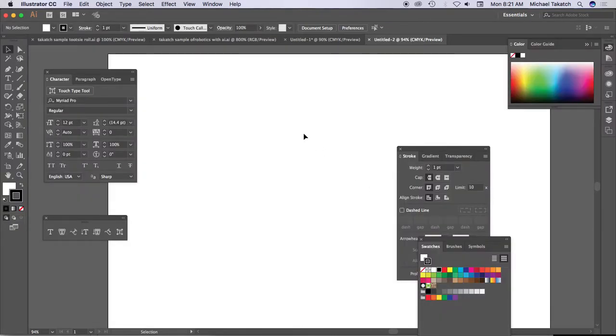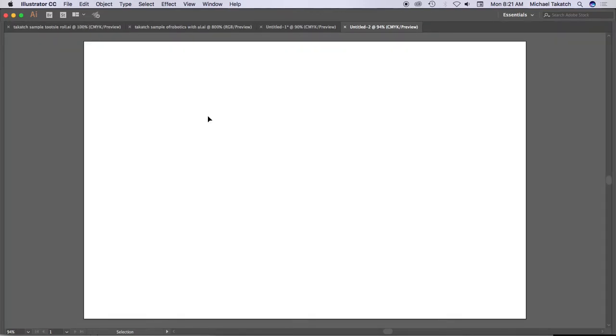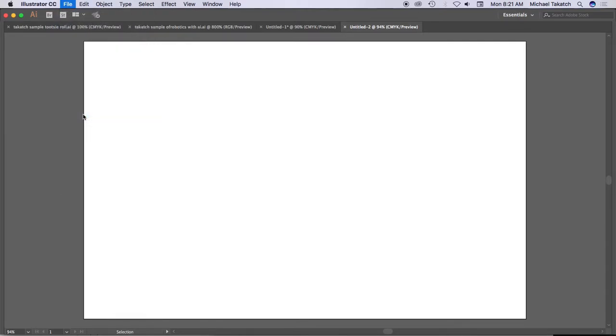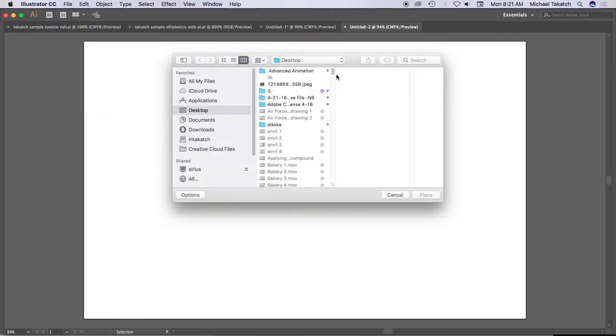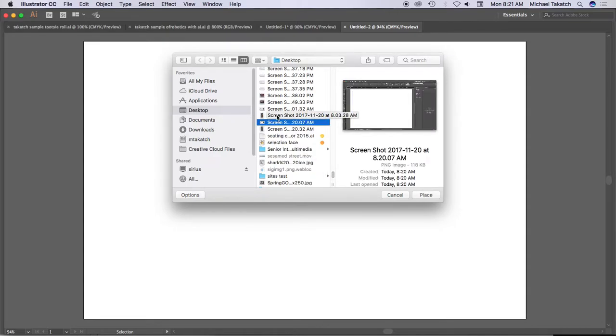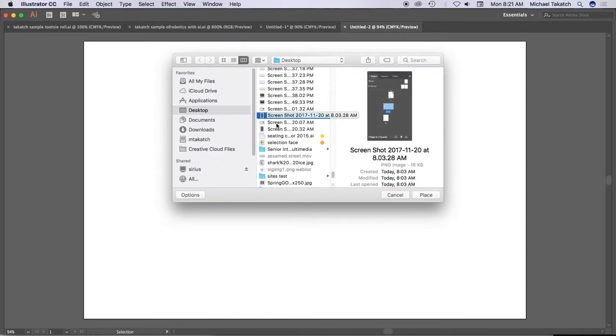Keep in mind the tab key is bringing all the tools, everything together. So I'm just going to hit it again so I can place these images and you can get a better view of it. So I go to place, my desktop. I have a number of screenshots, so I just scroll down quickly. At the bottom is where the last screenshot was taken, so there's the overall page and the window.